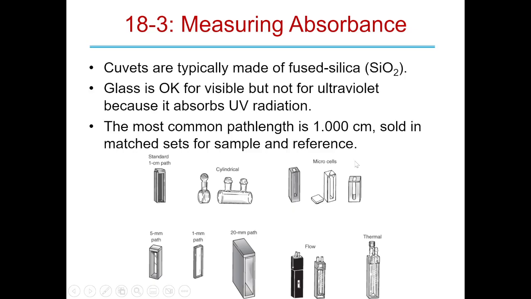Okay, these are some different types of cuvettes and cells. This is a gas cell, by the way. This is a flow cell. You'd flow your sample through. This is stuff that breaks down over time. Okay. Thermal cell. That's where you freeze it or you change the temperature of it. And that would have a thermometer, and it would also have like liquid nitrogen coming in. Okay. And these are the cells you've seen before, the microcells.